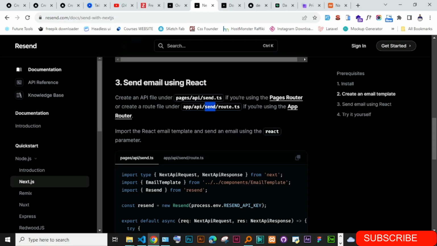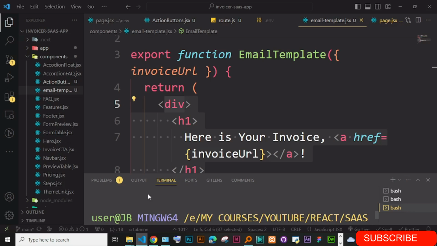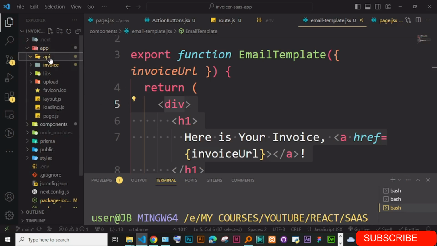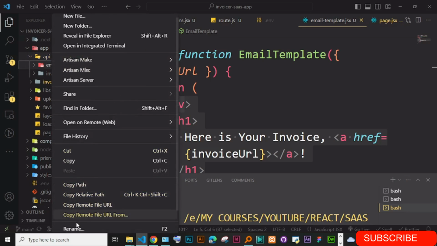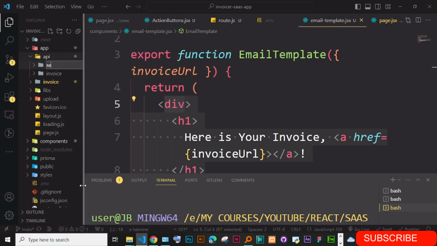So we have to change our route, the one we have named email. We have to change this to send API instead of email. So I'm just going to rename this to send.